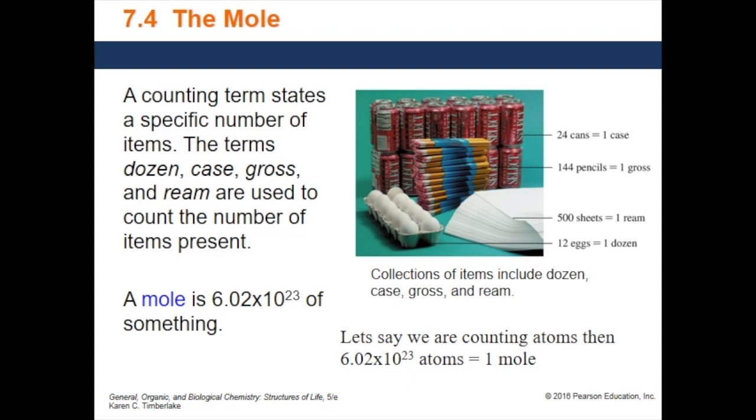Usually when we are talking about the number of eggs or bananas, instead of saying that we have 12 bananas or 12 eggs, we usually say we have a dozen eggs. When we talk about sheets of paper, we say 500 sheets is equal to 1 ream of paper. Similarly, for cans of soda, we say that 24 cans is 1 case. That helps us reduce the number of quantities we are working with. This is just a term that has been used to replace the actual number of items.